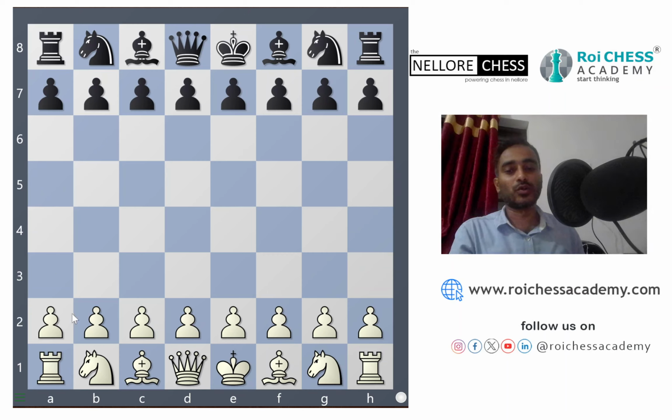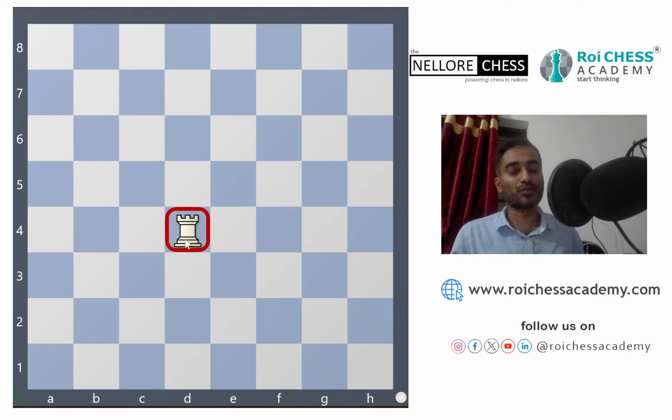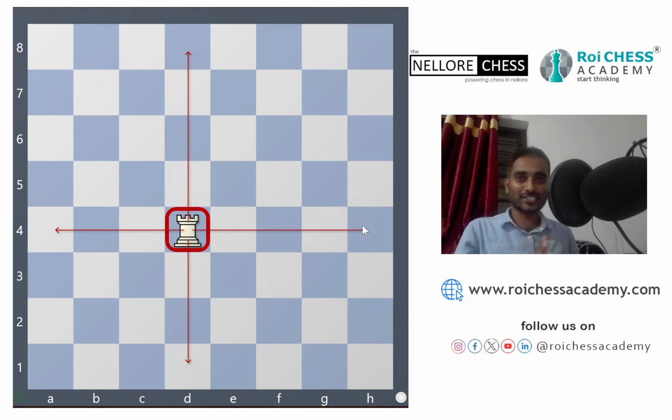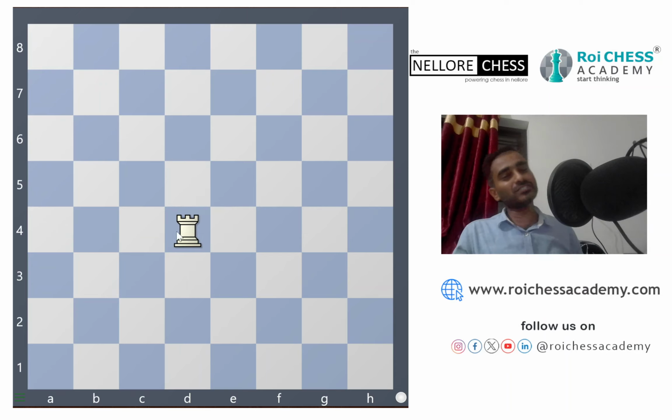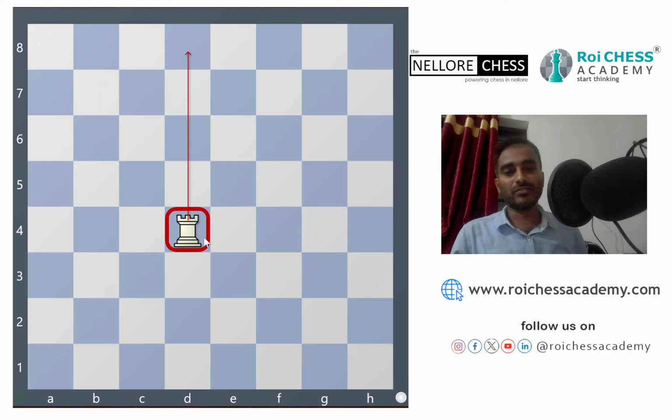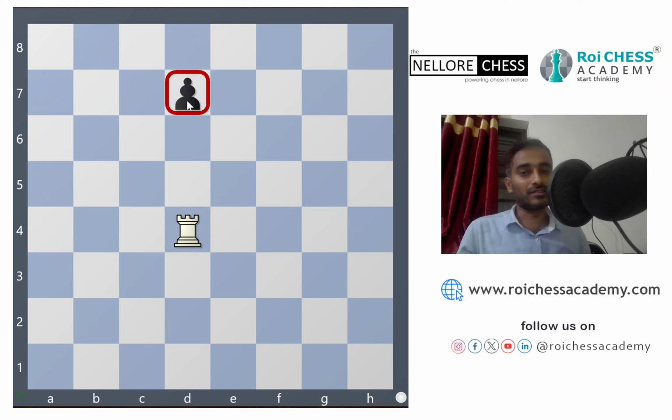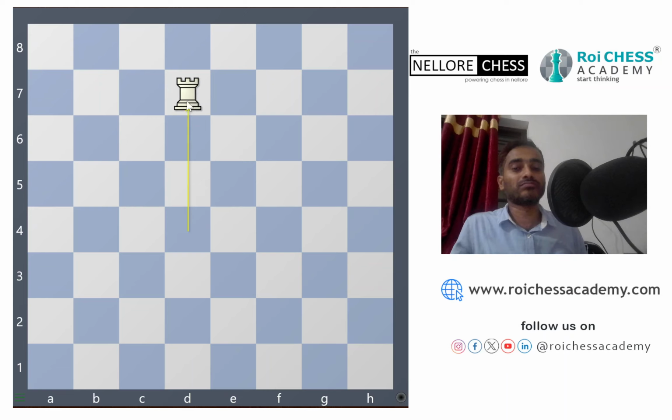Let's see about the rook. You can see in this position there is a white rook, and the rook moves only in the standing direction and sleeping direction. Okay, so in chess terminology, you can say the rook moves in files and ranks. It can move back also. It captures the enemy pieces in the same direction. For example, there is a black pawn over here, on let's say this square, d7, right? So there is a pawn on d7. Now the rook can happily capture the pawn.